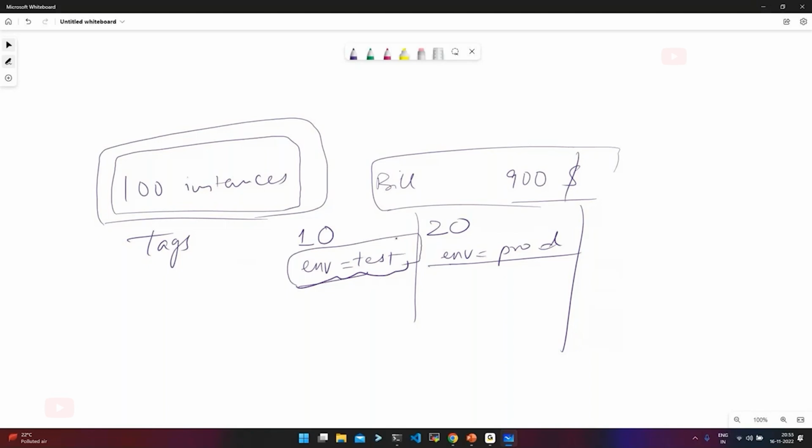Let's say 5 machines I wanted to dedicate for an IoT project. So I will use a different tag: business unit is equal to IoT. All these 5 units will have this tag. Individually VMs will have a name, but this is a tag. Okay, so do you know what is a metadata?